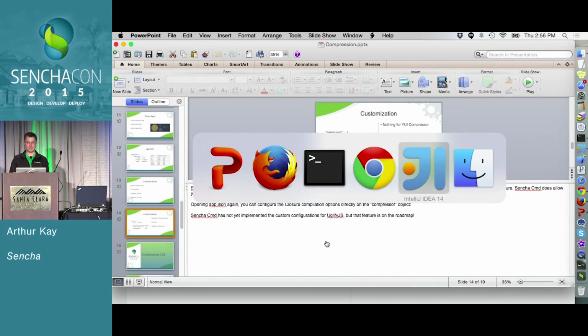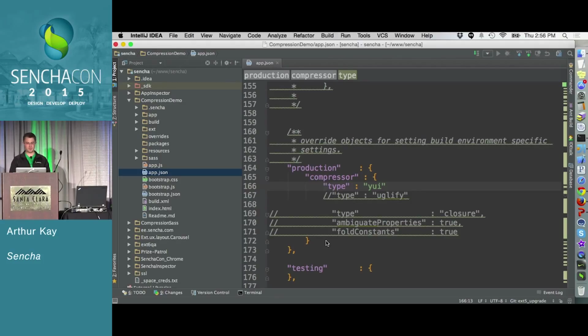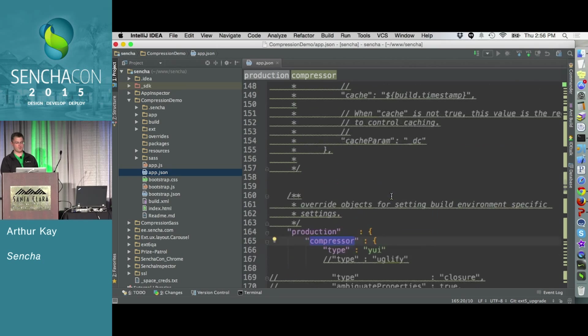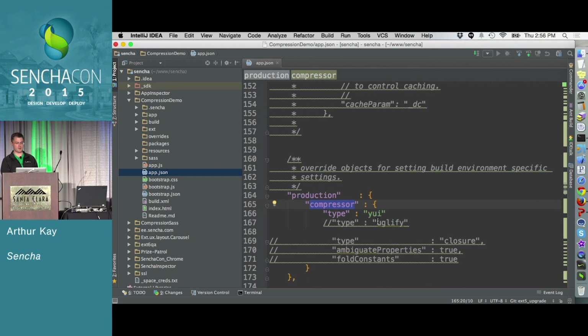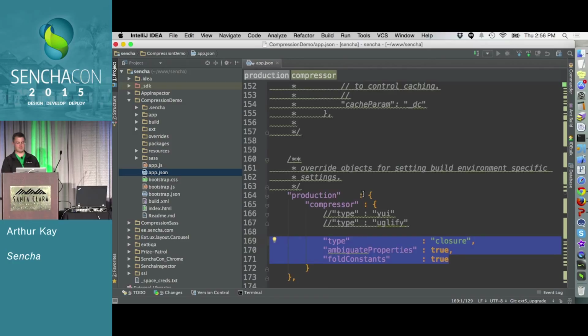But as an example, let me jump into my IDE. And I'm in my app.json file. And I told you there's a production object inside of which I added a compressor. Even though by default this isn't here, I stuck with YUI. But if I wanted to, I can now uncomment these lines.